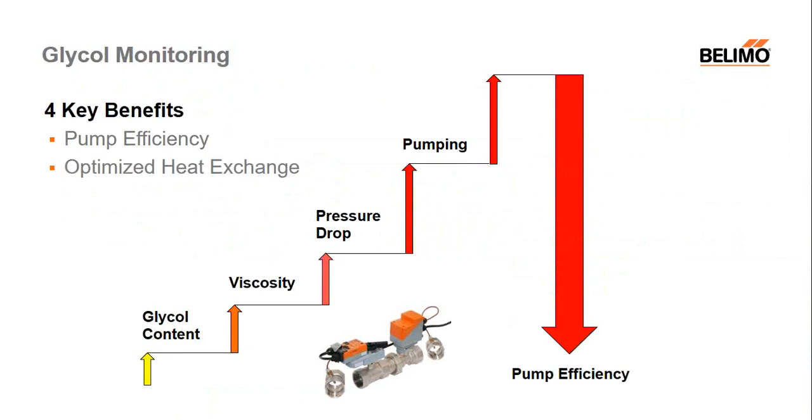It optimizes heat exchange. Maintaining glycol concentration at design levels is very critical for maintaining proper heat exchange through the heat exchanger. We've seen cases where customers have had glycol concentrations in excess of design, 50, 60, some higher percentages of glycol within the system, and they're unable to meet discharge air. Move that down to the appropriate design conditions of 30%, and they're immediately able to meet discharge air. Everything was operating correctly within the system. It was just an overabundance of glycol concentration within the system having a negative effect on the coil.